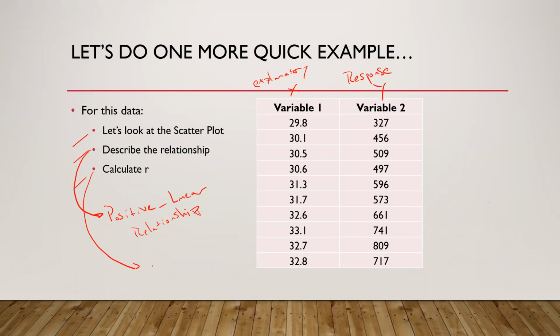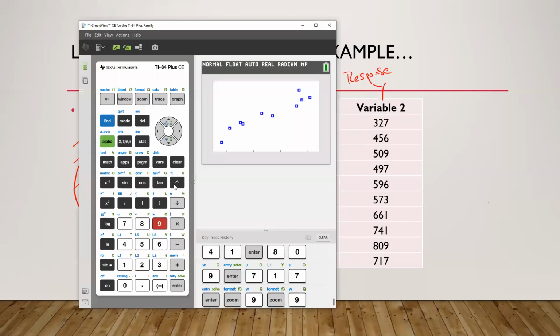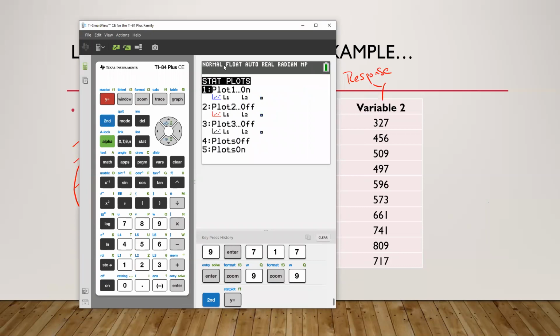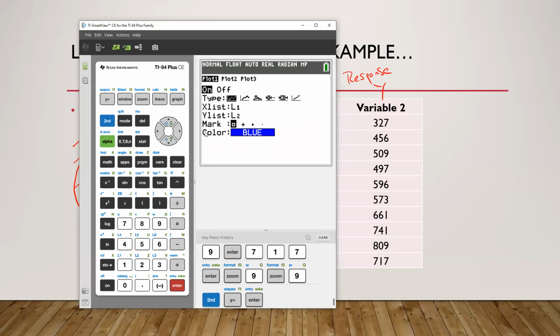What do you mean you don't know how to put in scatter plot? I don't understand your question. Like, how do you change it from a regular graph into the scatter plot? Okay, so hit second function stat plot up here. Does your calculator say plot 1 on? Okay, so hit enter.